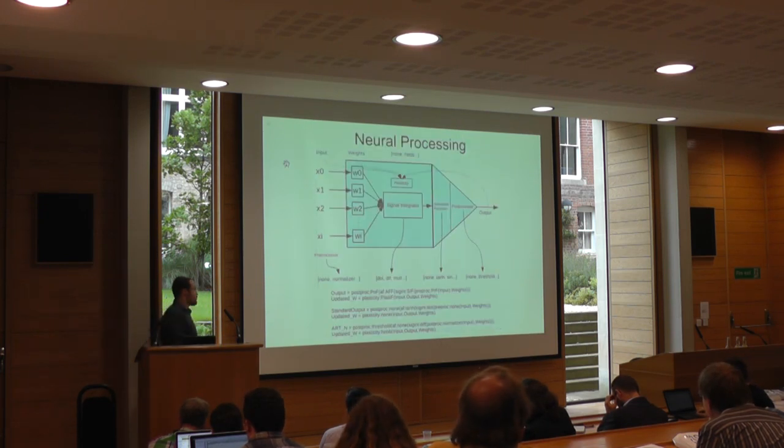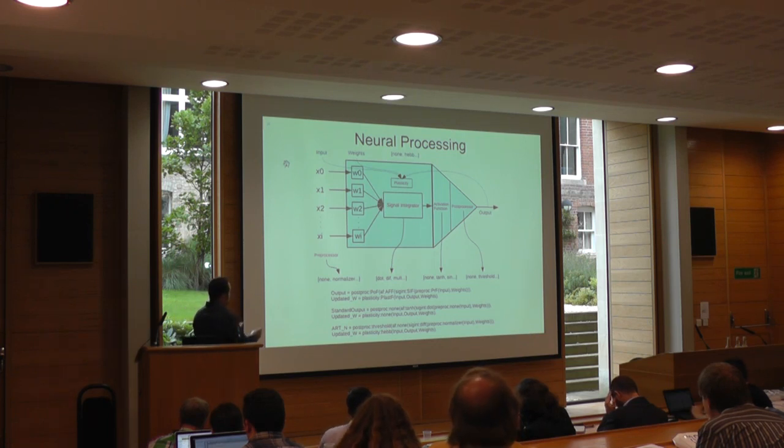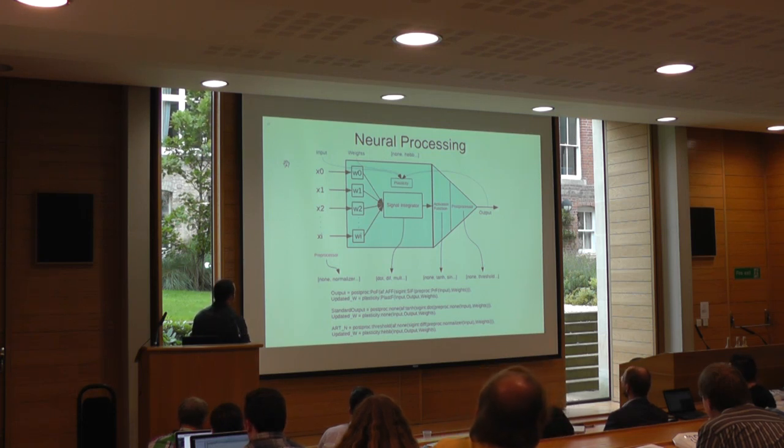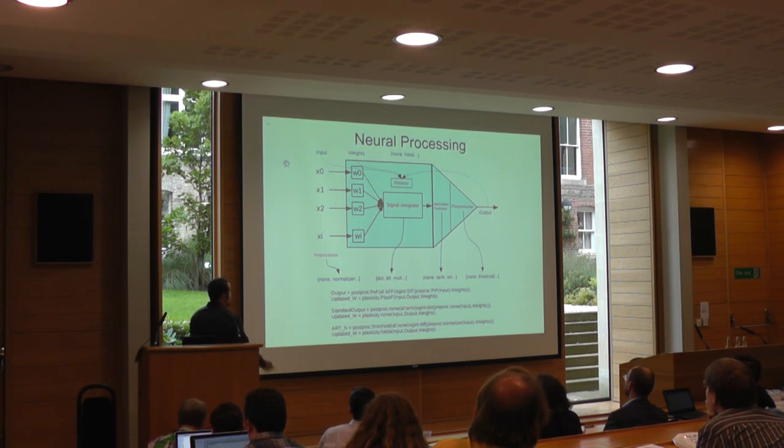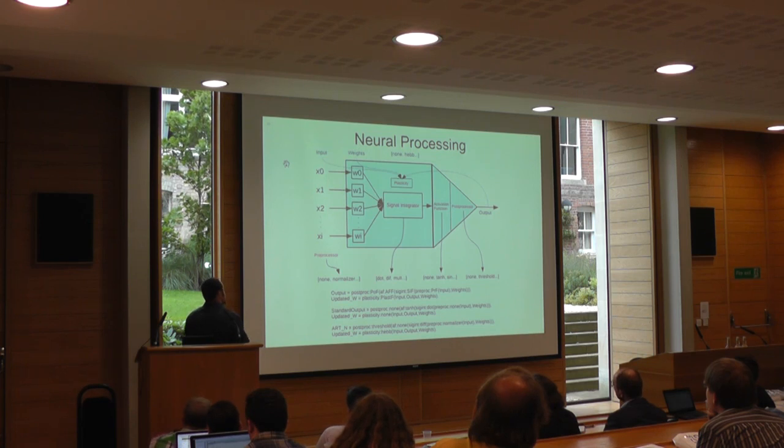What is actually interesting, the most interesting part of this, is what Erlang allows you to do with a single neuron. Here's a diagram of a neural processing. We have here, of course, the input signals coming towards the neuron. The neuron has a synaptic weight. It weighs the incoming vector. Then it has a signal integrator, activation function, and here we have post-processor and plasticity.